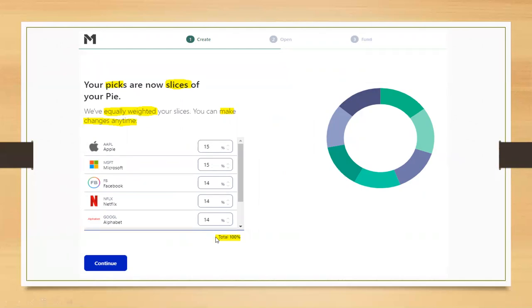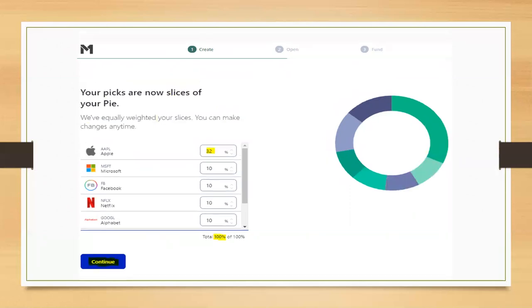As long as it equals 100%, then you are good to go. But please keep in mind that they automatically allocate equally amongst those stocks, but you can change that if you like. For example, if you want more allocated to Apple than the others, you can change that to whatever percentage you want, as long as the total equals 100%. Okay.